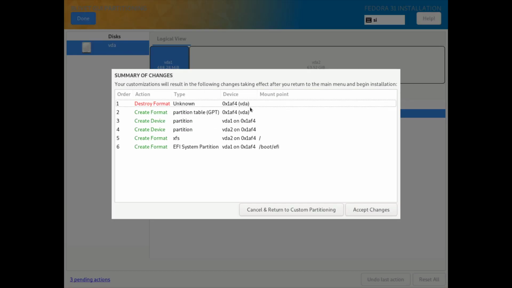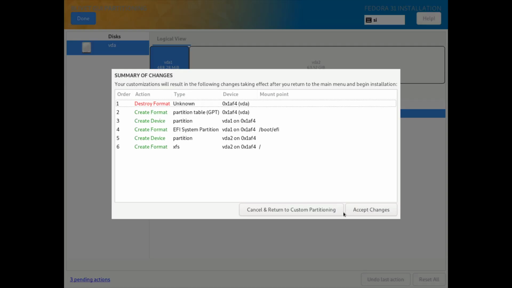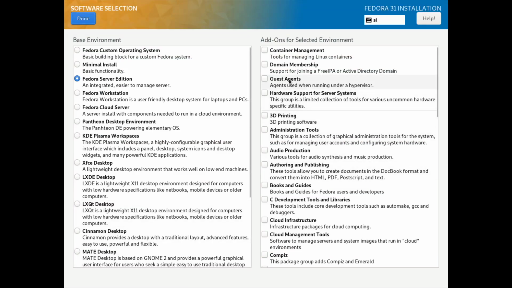It's doing something, complaining about something, but apparently it's okay. We're going to verify that we're going with Fedora Server Edition, completely basic, without any kind of added-on stuff like desktops and so on.